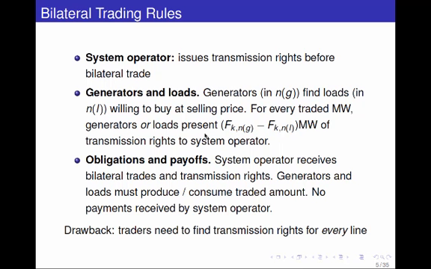So each of these products will have a price. Because each different area is really a different market for energy, it's very well the case that because of the transmission constraints, price at area A will be different from price at area B. So each area will have a price rho n, and the price of the rights, I will call lambda k plus for the right to use the line in the reference direction, and lambda k minus for the right to use it in the opposite direction.